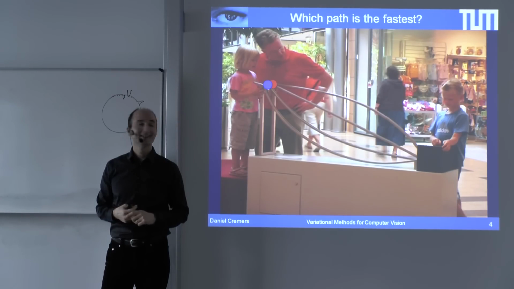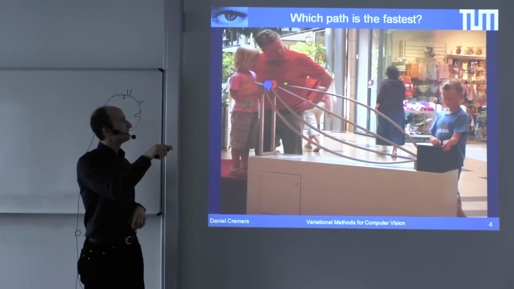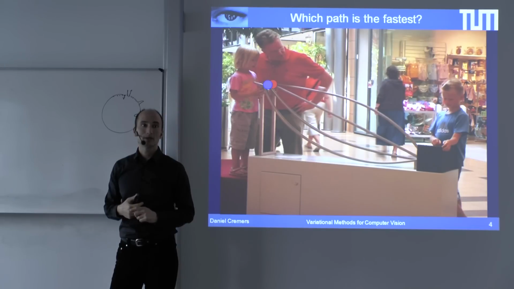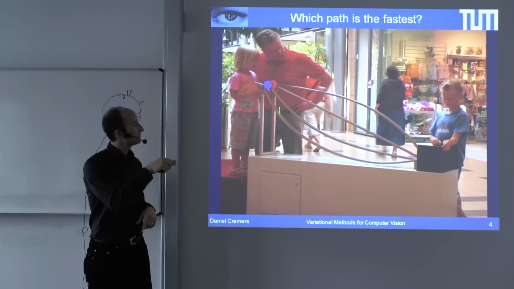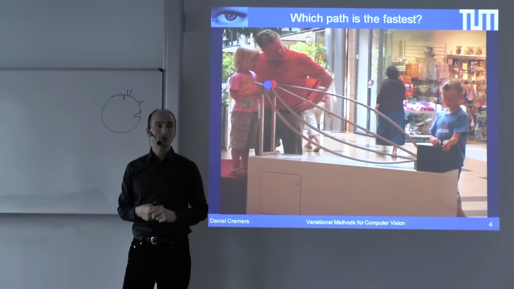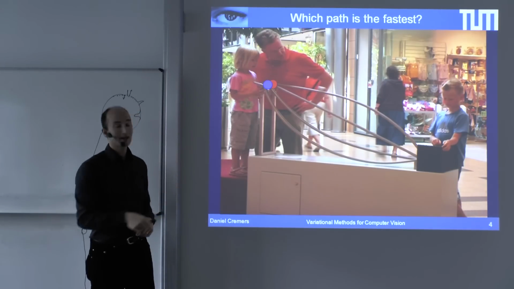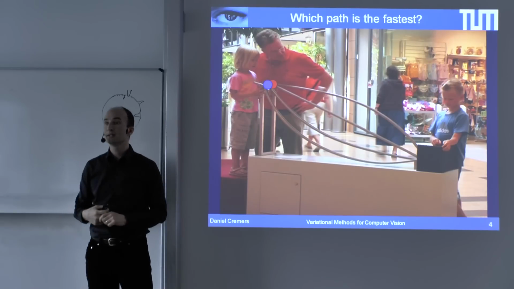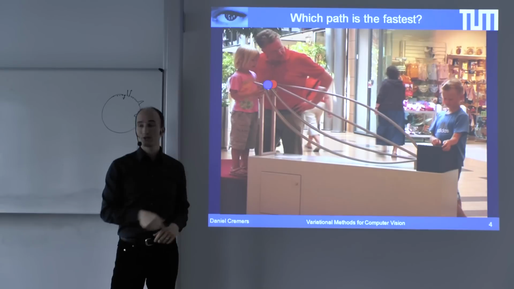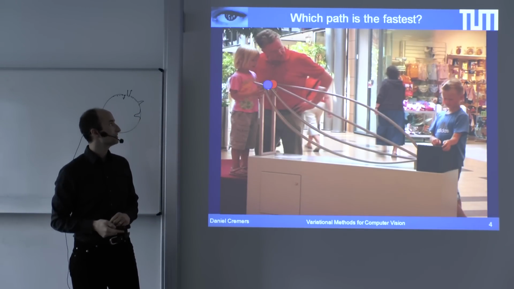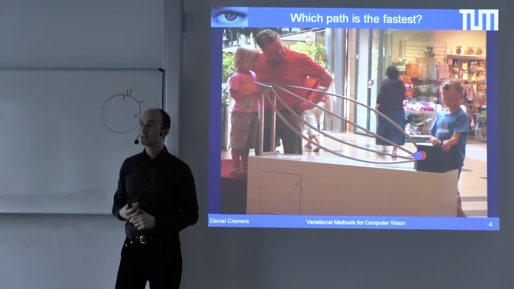Nobody. Very good. What do you think? How many believe that this path up here will get you there faster? How many believe that one of these paths will get you there faster? Most of you. Very good. So you have a good intuition. Indeed, one of these paths, I must admit, I don't know off the top of my head which one. I suspect this one here, but I don't know. One of these lower paths will get you there faster. And so the question that was asked very early on in history is, which of the 2 balls, this one or that one, for example, reaches its goal fastest?